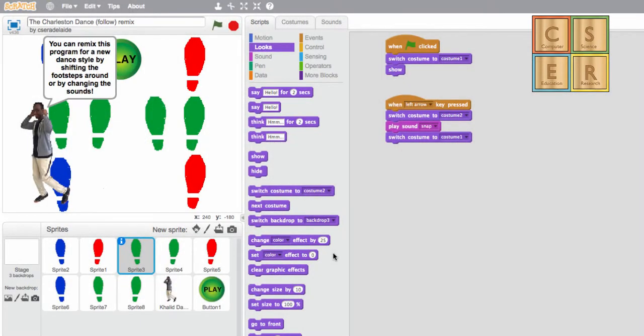What we've done is we've assigned keys that are sitting in relation to where the footprint is sitting. So at the very top, we've decided we will assign the up arrow key, the very bottom footstep is assigned the down key, and left and right for the left and right footprint.